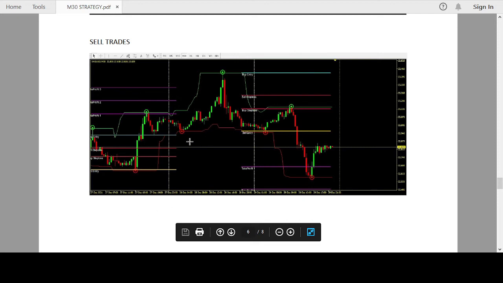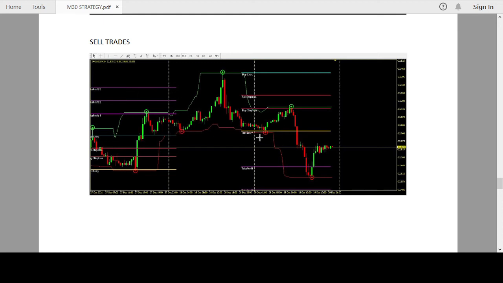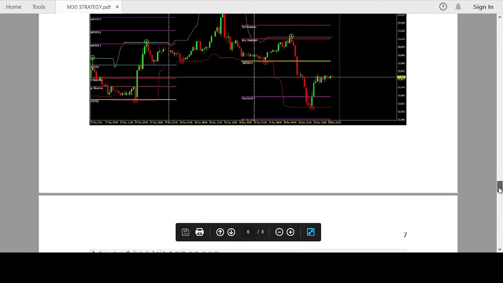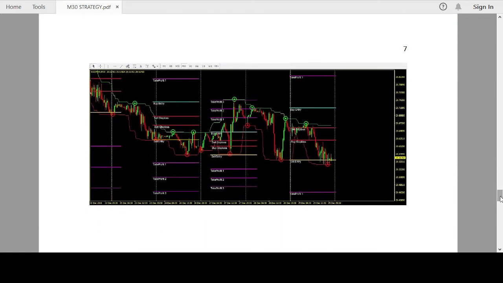Okay, so this is a trend following system. So here's another example right here. You can see there was a red circle dot right there, another red circle dot right there, and as you can see, the market came down and then triggered the sell, and that was a valid trade because of that red circle dot. And then once we enter the sell trade, we can use the parameters, the sell stop losses, and the take profit levels that the system gives us. That's a very, very nice trade that happened right there.